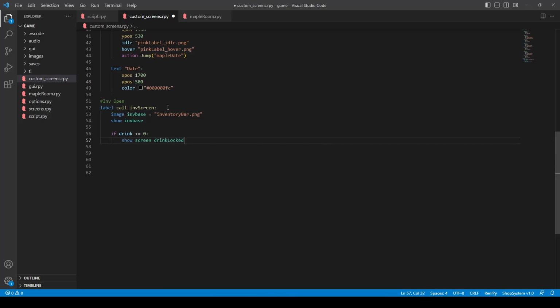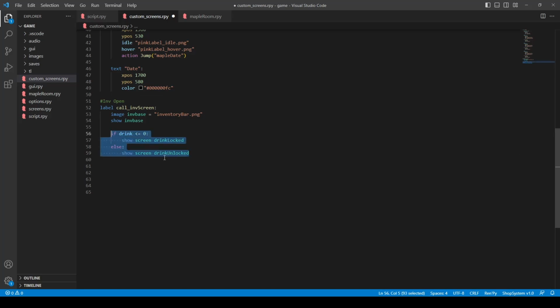What this is going to do is show like a blank square, meaning we didn't get anything. But if we did get a drink, so else, we're going to show screen, drink, unlocked. If we never got a drink, we're going to show that it's locked. Otherwise, we're going to show that it's unlocked.